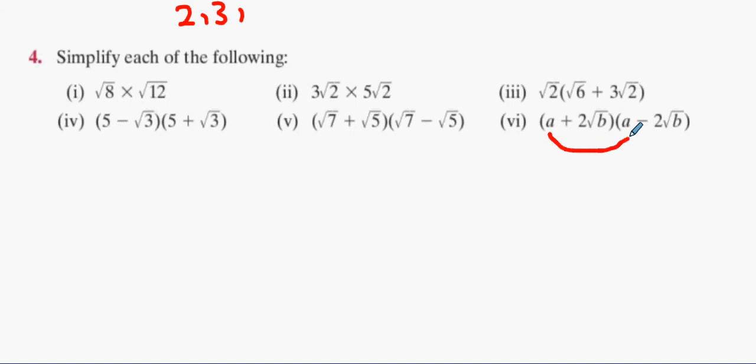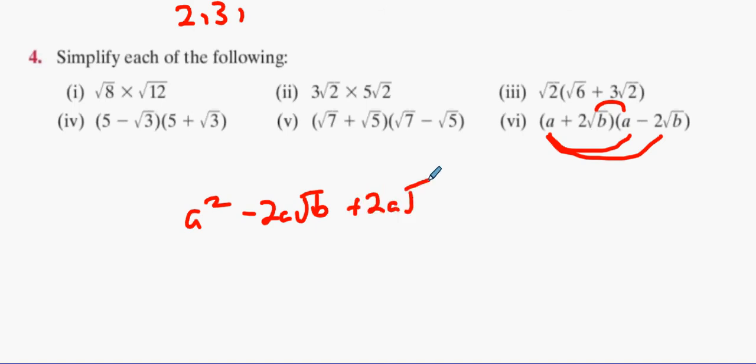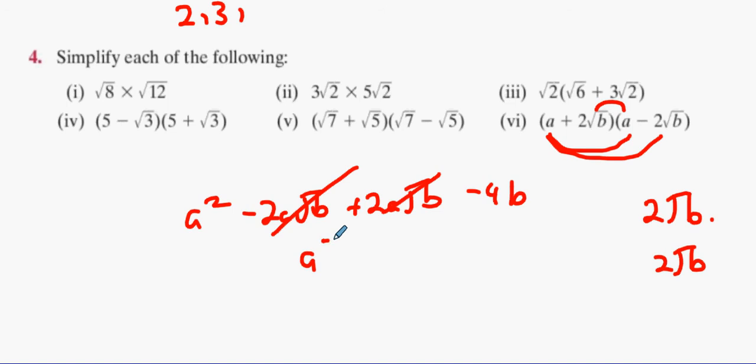Alright, A times A. A times minus 2 root B. Yeah, just slot in the A beside it. Minus 2A root B. 2 root B times A. 2A root B. Happy days, they cancel. And last one, what's 2 root B multiplied by another 2 root B? 2 by 2? 4, yeah, it's a minus because one's a minus, one's a plus. Root B by root B? B. The answer is A squared minus 4B. We good? You're going to try and multiply out some of the part 4s as well.